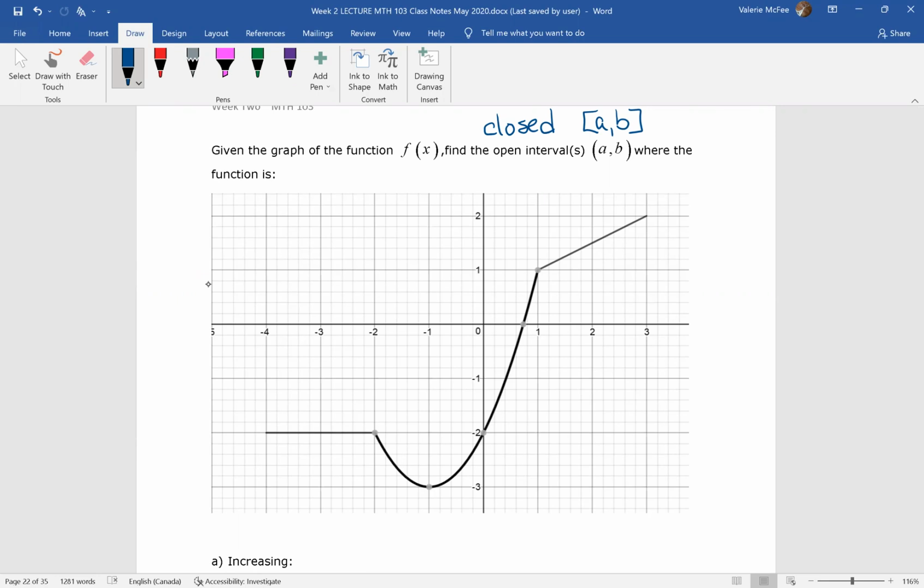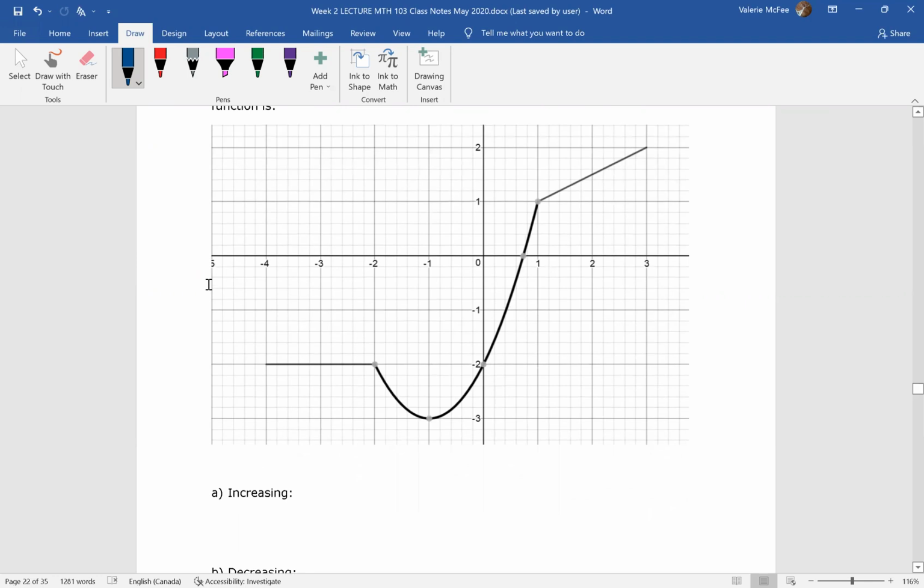So the first thing I want you to do is look at this graph and find the interval where the function is increasing. Remember that increasing is going up to the right. I can see that it starts going up here. And even though the increase changes, it is still increasing. So we don't stop on our interval. Where is that on the x-axis? All the way from -1 to 3.